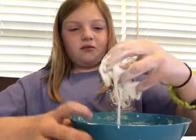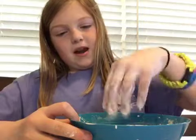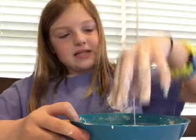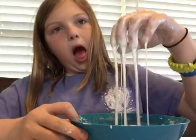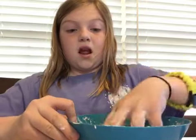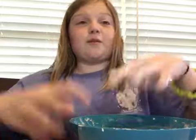Today I'm going to be playing with OOBLEK. And if you don't know what OOBLEK is, you see how it's drippy, and if I do this, it's not sticking, but if I do this, it's so awesome. Thank you.